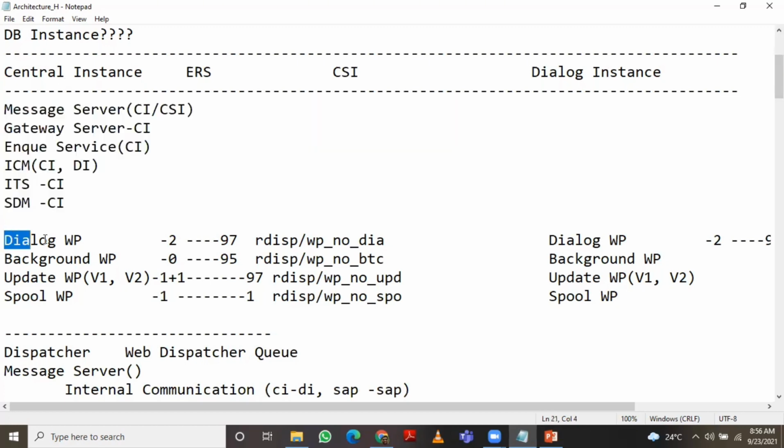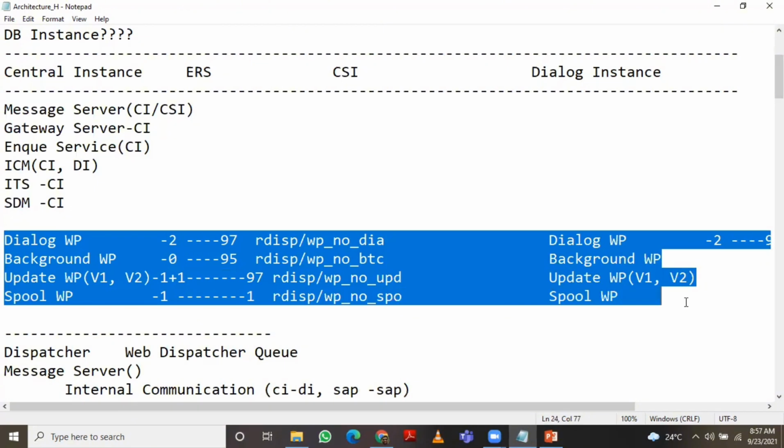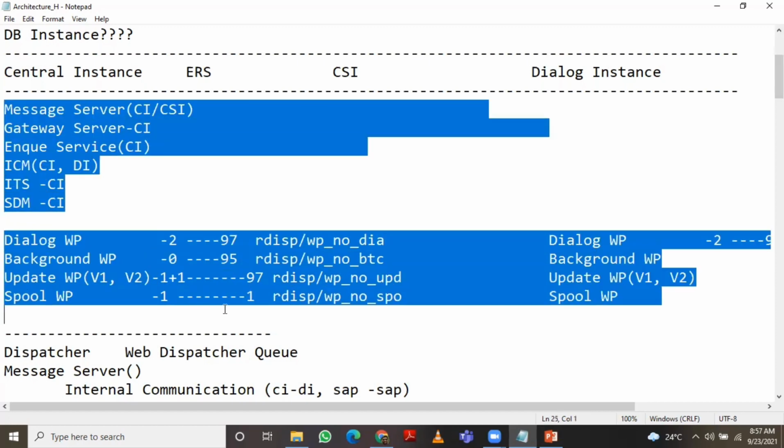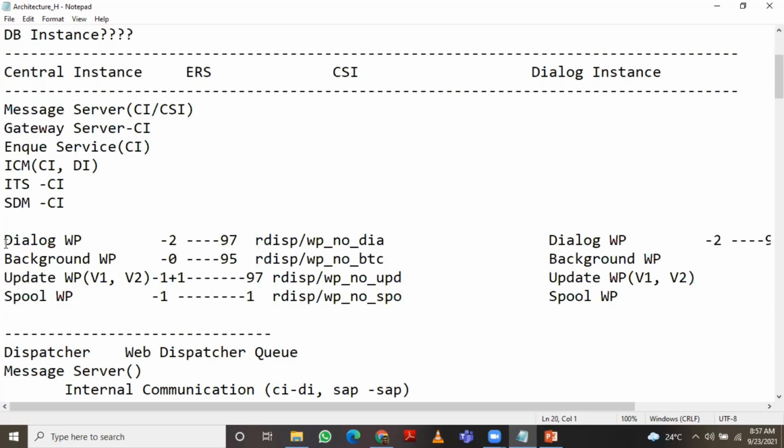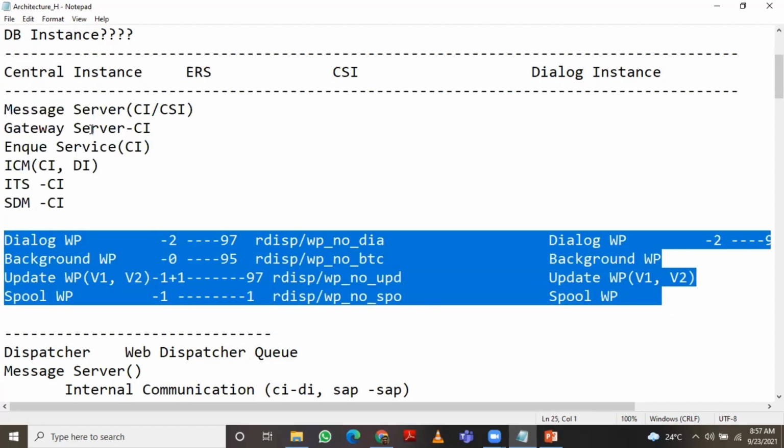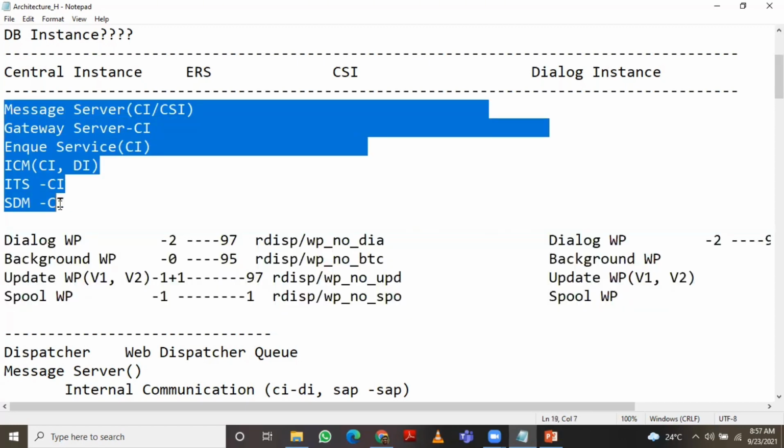Along with this, you have dialog work process, background work process, update work process, spool work process. Team lead will contain all these work processes and services. Team members will contain only these work processes. That means these additional services are part of the primary application server.